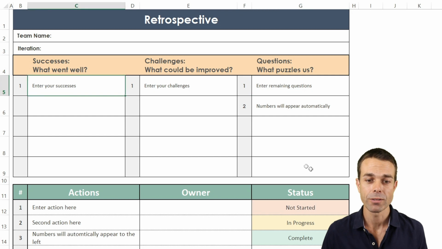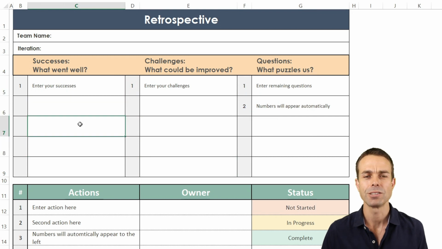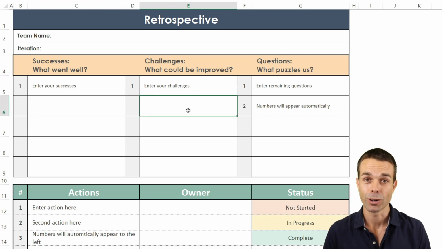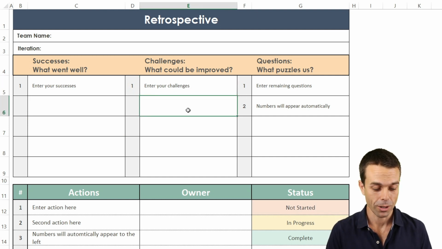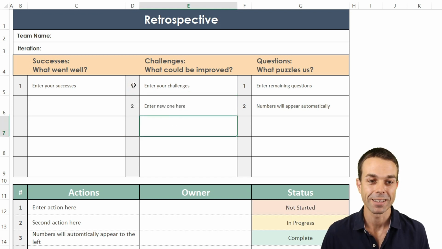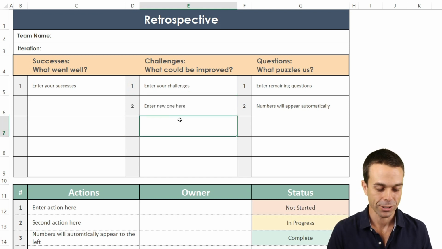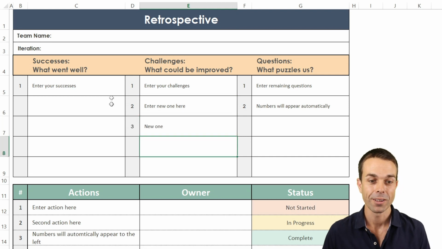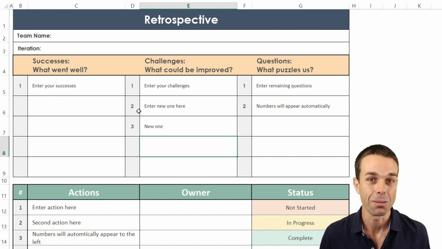Now, gathering all of this information together, and especially on the challenges, but celebrating our successes as well, is so important as a team, and it will help improve the engagement and improve the work that's flowing through your team as well. Now, lastly, in this particular sheet, we've got a few beautiful little tricks. So if we enter a new one here, then you'll see that the new numbers come away straight away. And here's another one. So it does some beautiful automatic numbering for us.